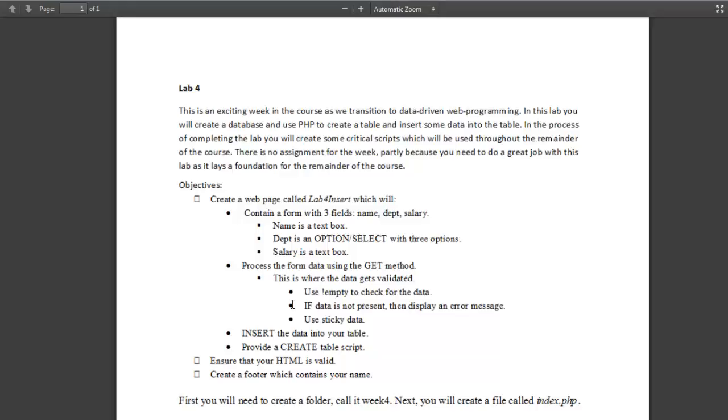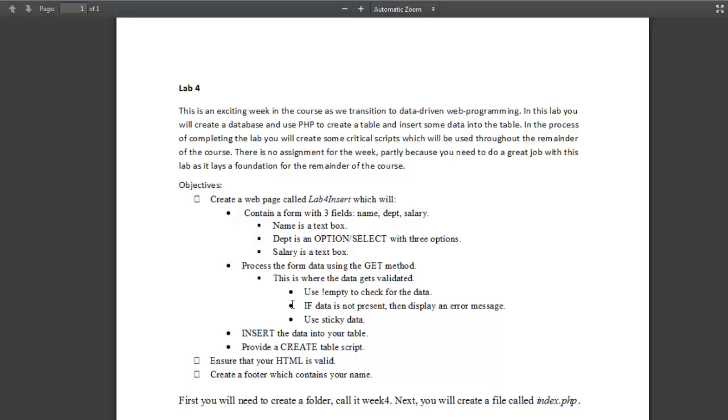There's also a lot that's happening in this lab, so giving you a little bit of a break in the workload and making sure that you have the time to get this lab together, because in the process of completing it, you're going to put together some things that are going to be reusable for the remainder of the course. And if you encounter problems with this lab, you're really not going to be able to proceed any further in the course. So make sure that you do a good job with this.